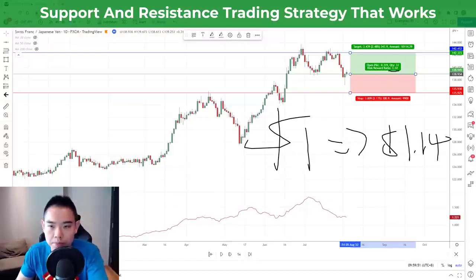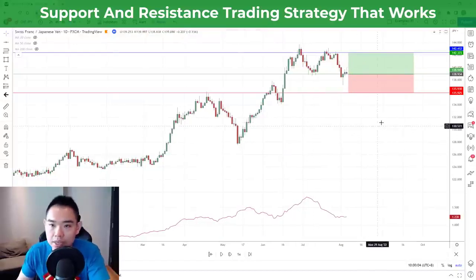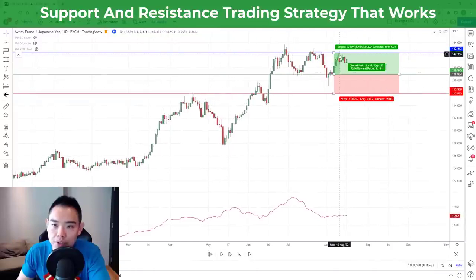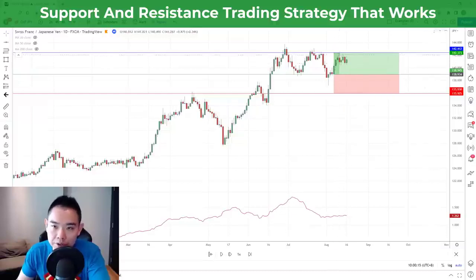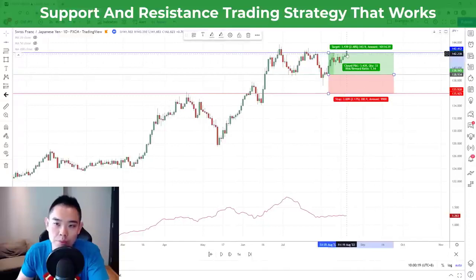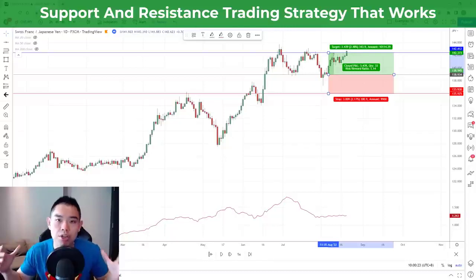And just to walk you through this particular trade, what happens? Let's see. Eventually, the market probably would have hit our target over here on this candle, giving us a profit. Just to play safe, let's say there are some slippages and you didn't get filled. Eventually, this candle would have gotten you out with a profit for this particular trade. So this is an example of how you can actually use support and resistance to time your entry and to identify trading setups in the market.